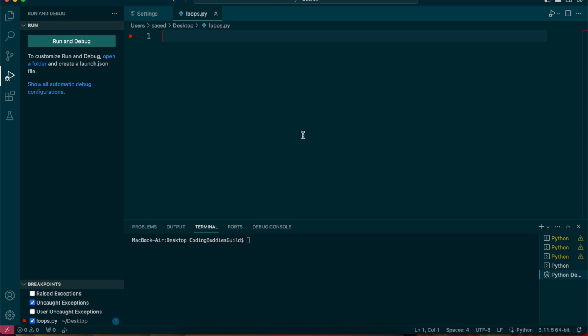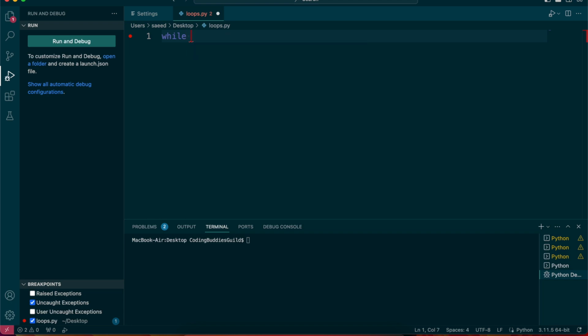Okay, what is a while loop and how can we have a while loop in Python? It's actually very easy. There is a saying, if you're doing something in Python and it's hard, you're doing it wrong. This is how easy Python is supposed to be. So let's define a while loop. How do we do that? We just go while. By the way, I already created this file. It's loops.py, and I saved it and everything so that I won't waste your time.